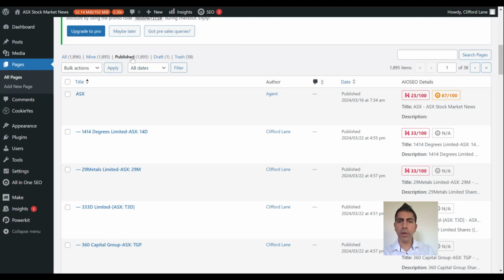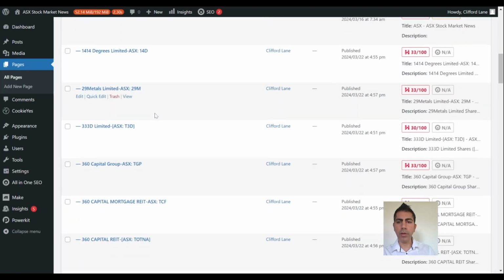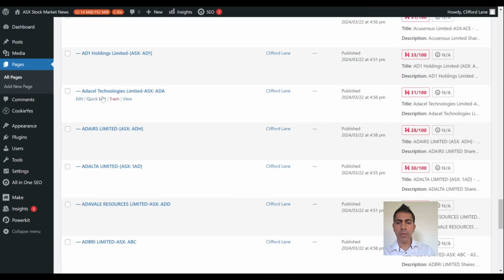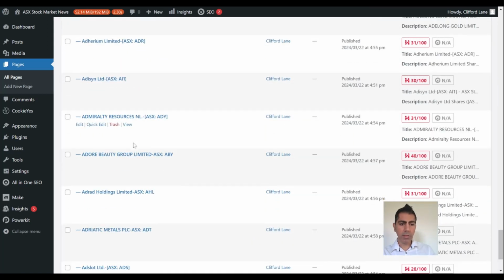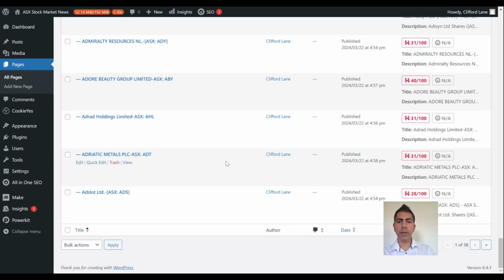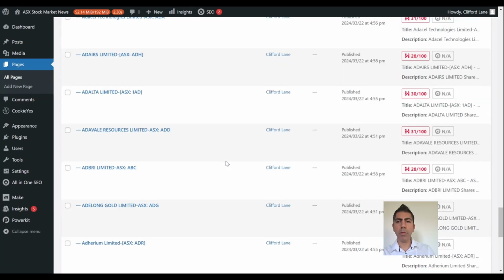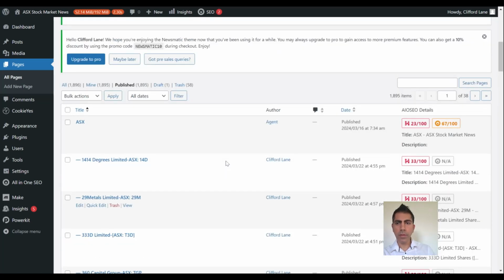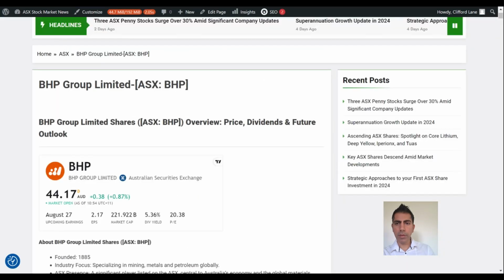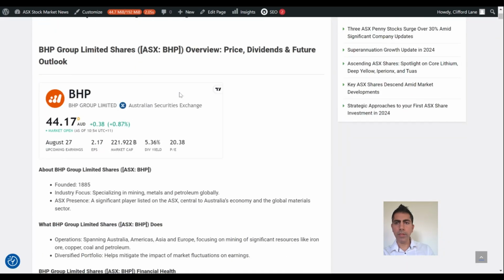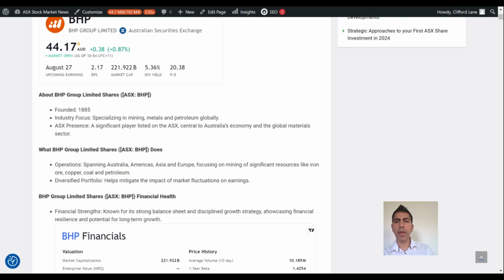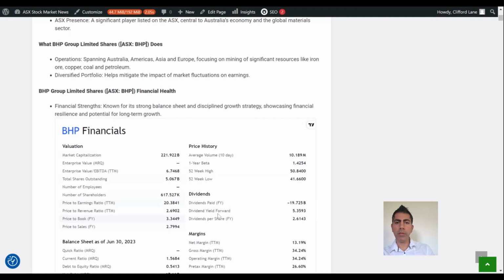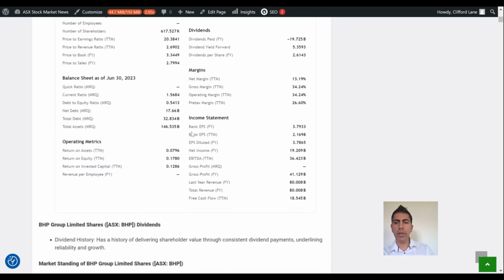And if you scroll down, you can see that it's following the page structure. And there's 38 pages, so I can't show all of them in this list here, but they're all done. And I've opened a few examples. So here's a BHP page. Here's the layout. Here's the TradingView embed that we had as part of the prompt. And this as well, TradingView. And there you go. So that's the full page for BHP.